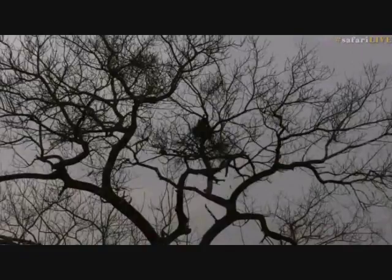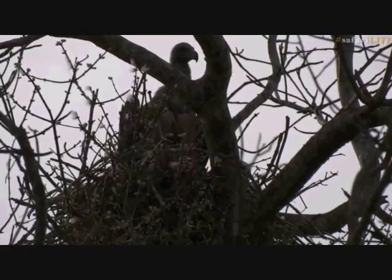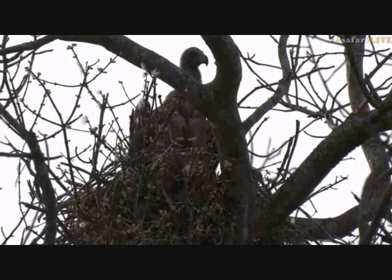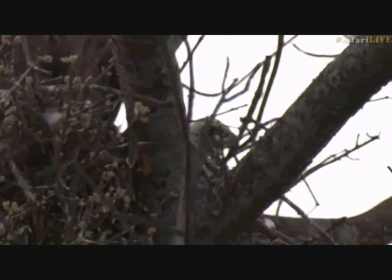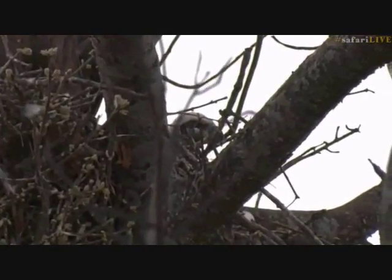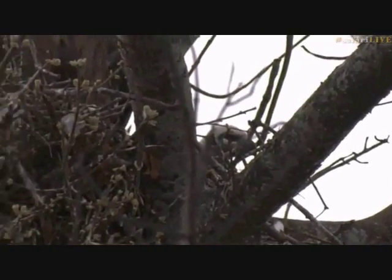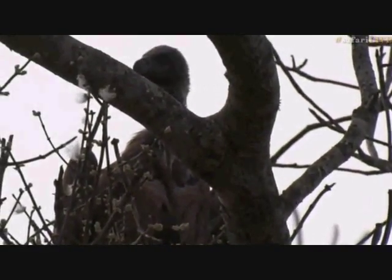But I just want to have a little quick check on our vulture. You can see there's the adult white-backed vulture that's sitting on the nest. Well, it looks like the adult. You can see a couple of the white feathers. Actually, bless you, Seb. Thank you. You all right? Yep. Bit dusty out here, isn't it? Now you can see a few white feathers. Those are the down feathers from the chick, which is over there. There's the little chick poking its head up. So it must be molting some of its down feathers and starting to get its immature plumage. So it's proper feathers and proper wings, and a few of the little soft down feathers from when it was born as a chick are starting to come out and being trapped in the branches around that area.